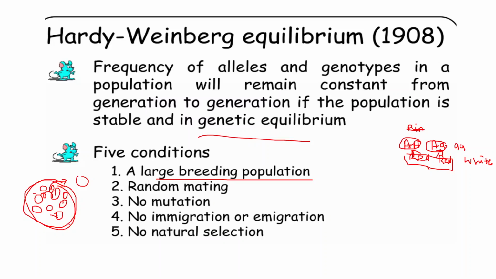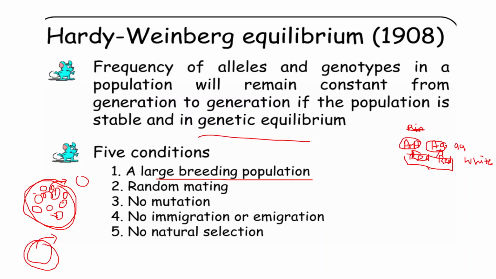So what is genetic drift? Genetic drift is random change in the genetic information by chance. It is not by natural selection, but by chance the genetic constitution will change because of certain circumstances. If the population size is small, then the loss of one individual will affect the whole population. So to maintain the equilibrium, the population size should be very large, so that genetic drift won't affect that particular population.